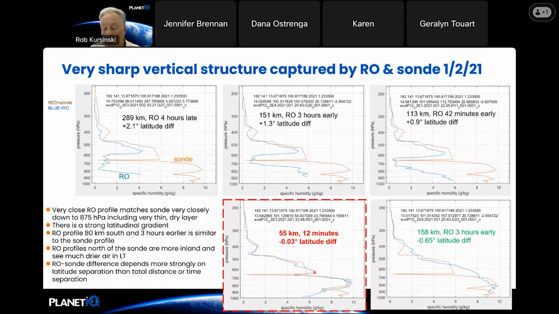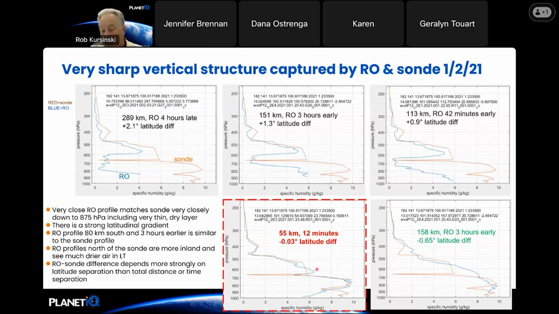It was just noise. But then when we compared with this radiosonde, I realized that the radiosonde saw a similar notch, same height, more severe than what the RO saw. And this data was actually quality controlled out of the radiosonde. You have to actually go in and turn off the quality control to see this point.